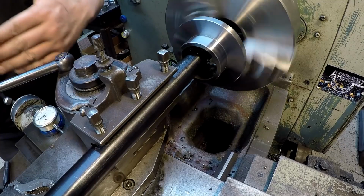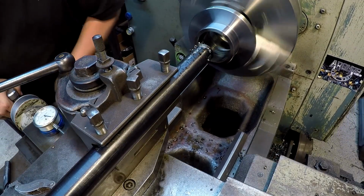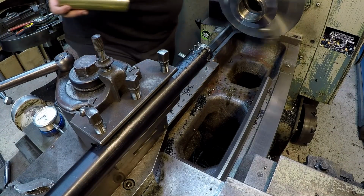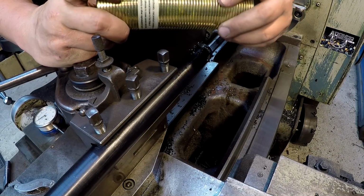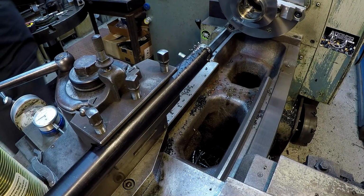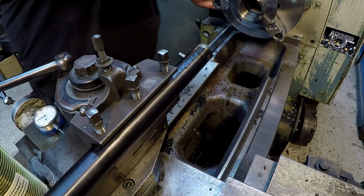That's exactly why I keep the compound square on a square cut there, so that you can widen out your threads. The problem that I know that I'm having is that the thread profile on this part that I'm trying to fit it to, that's not a perfectly square thread. It's rounded off, and it's rounded in the corners down there too. I put a little bit of radius on the corner of that tool bit to try to compensate that with the hone. Once I get this first one done, I'll know about what I got to do on the other three.